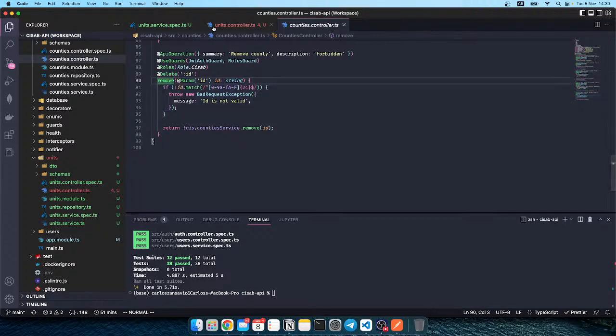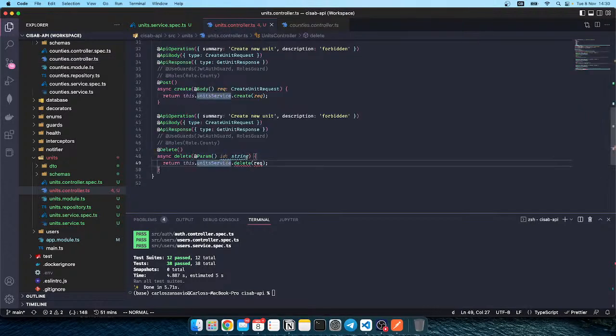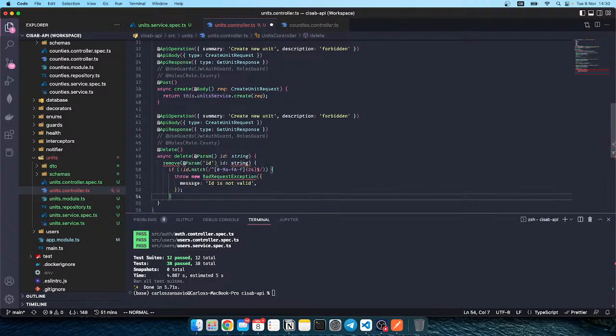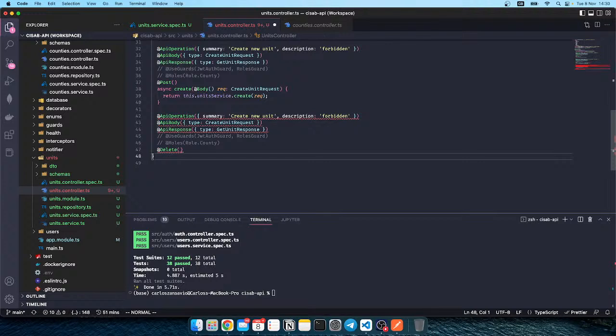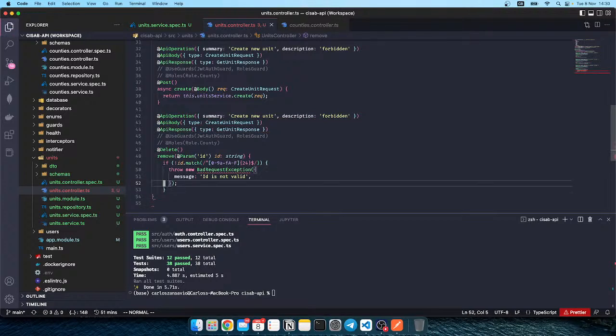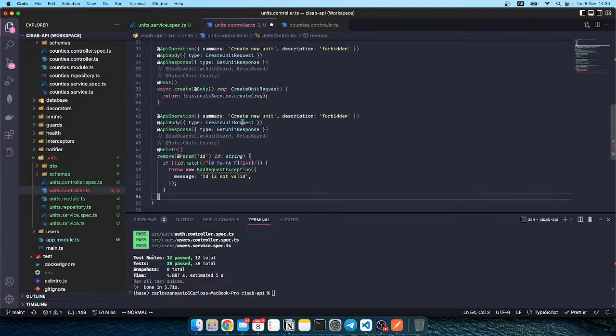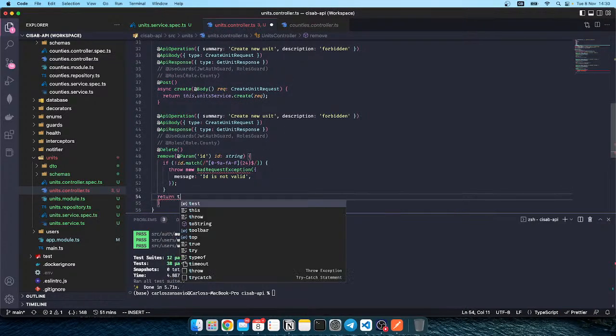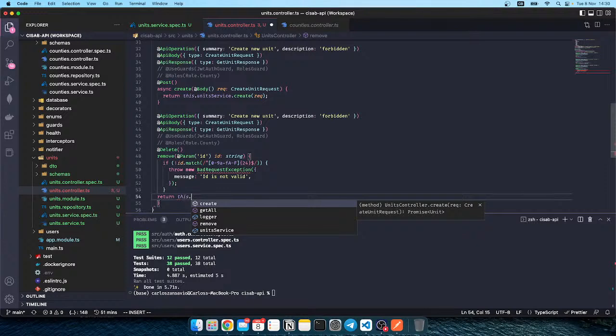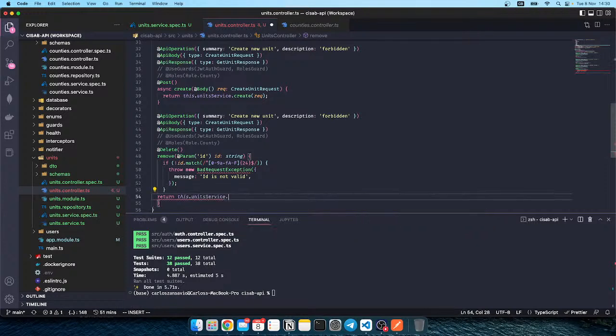I'm going to copy this function. Return this units repository remove ID.